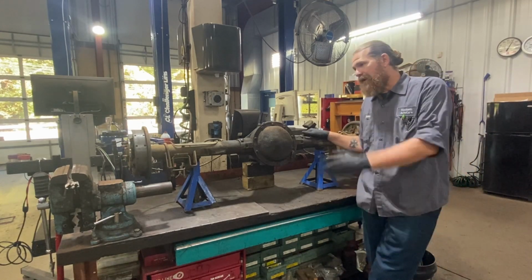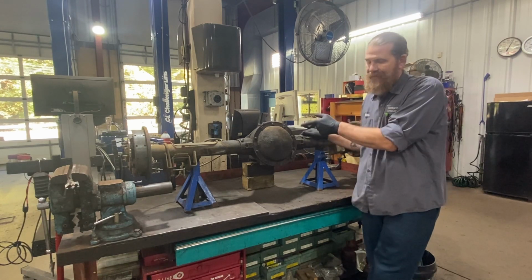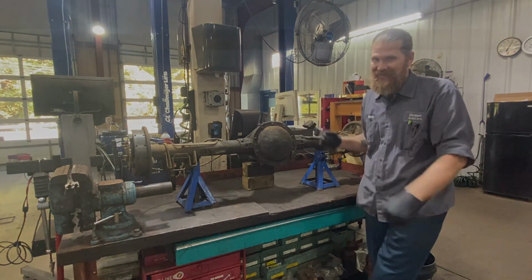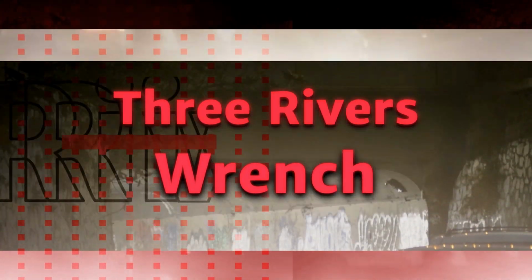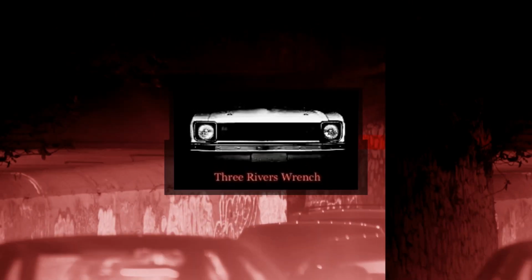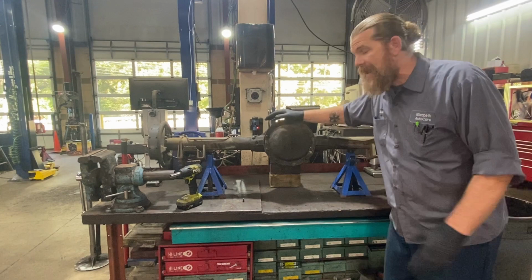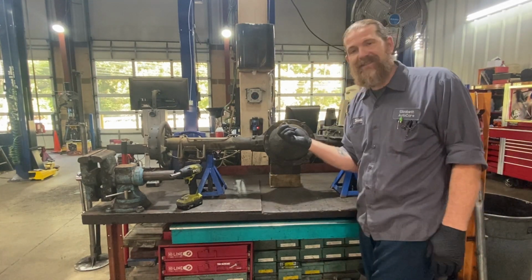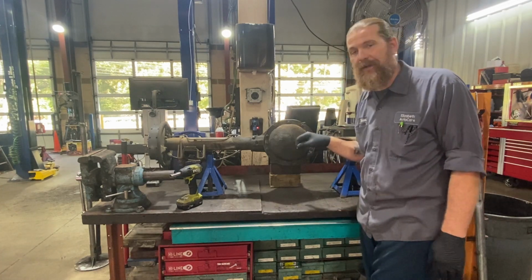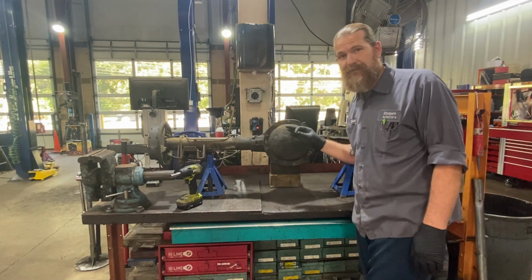On this episode, we're going to talk rear ends, and we're going to see if we can get this broken bolt out of the diff pin. Fingers crossed. All right, so our main goal today is to get what's left of this little 5/16 bolt out of the differential pin. If you watched last episode, you know what I'm talking about. If you didn't watch last episode, go watch it.